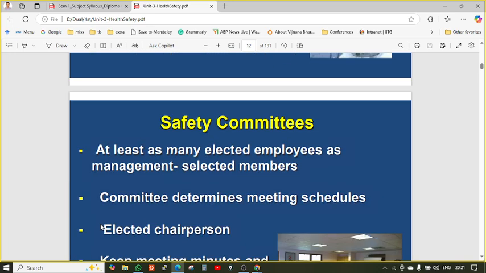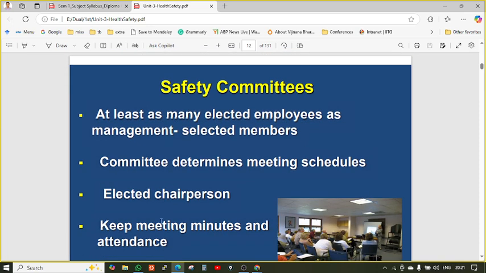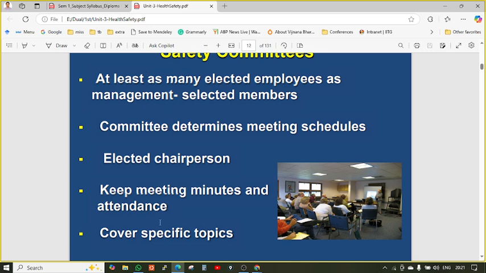Next, let's come to the safety committee. In industrial places, or places where most people are working, they form a committee called a safety committee. It exists to keep the workplace safe so that no one gets injured, because injury means people are getting hurt, and in some industries fatal accidents also occur.